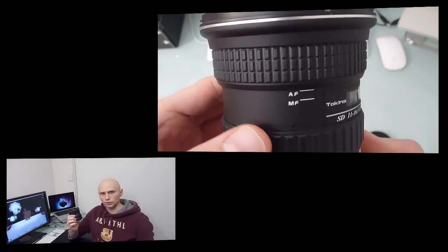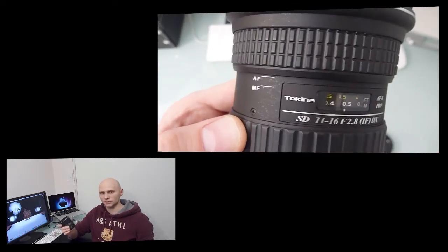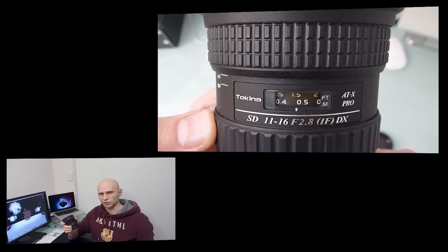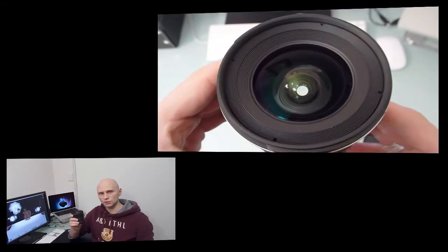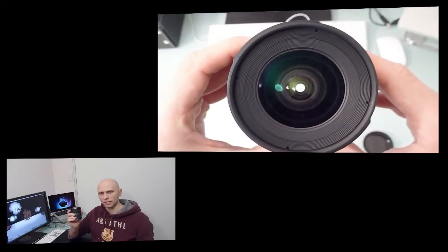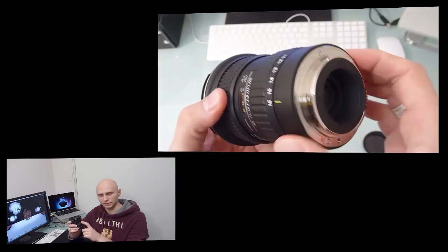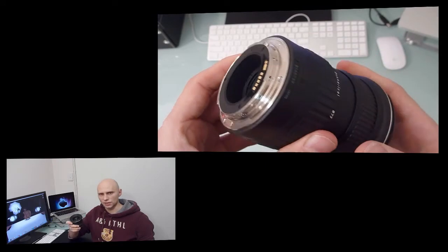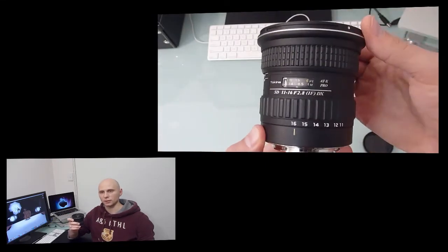But I couldn't recommend this lens enough. If you need a wide-angle lens that's quick, gives you great image quality, doesn't have much distortion, and vignetting isn't really a problem — get this lens. I'll post a link to my Flickr site in the sidebar so you can check some of my photos and see the quality of this lens. I also did an unboxing of this lens a couple of weeks ago — I'll post that link in the sidebar too.